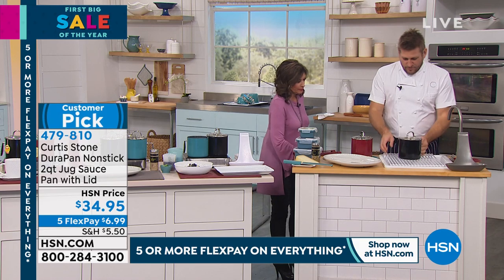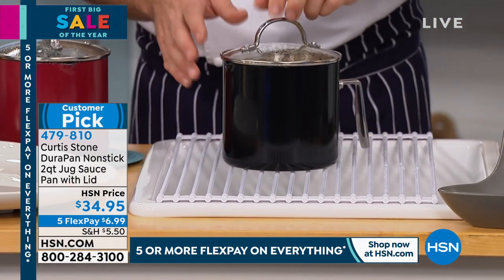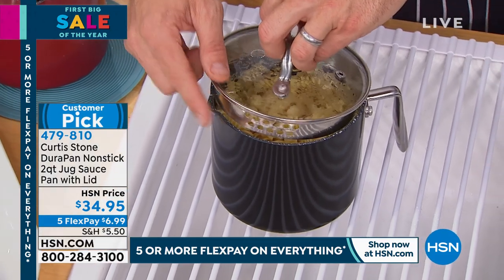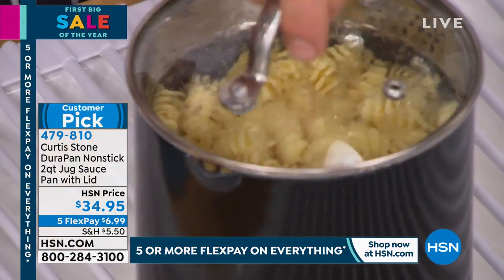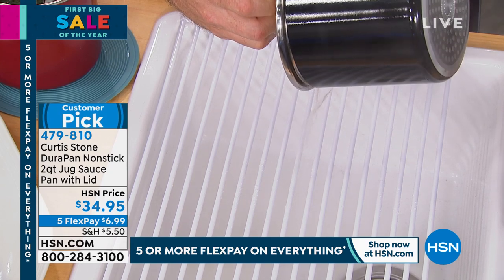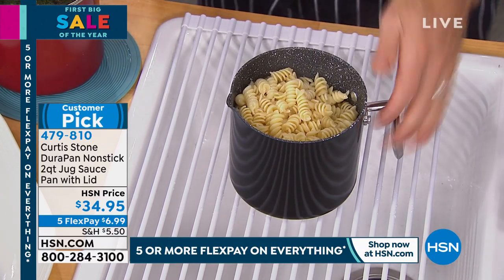I was mentioning the trivet before and how it can fit over a sink — well look at that. I put my jug pan here so I can show you a couple of features. Do you see that strainer lid? Really cool because it means you don't need to go for a colander. You've got the bigger holes and the smaller holes depending on what you're straining. I've cooked some pasta in here, so I'll use the big holes. I go ahead and strain all the liquid out of this jug pan — this is the two quart jug pan, so the volume is really sensational.